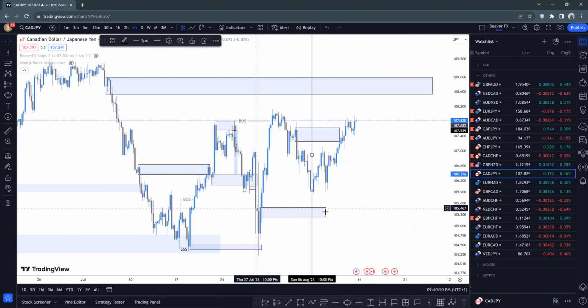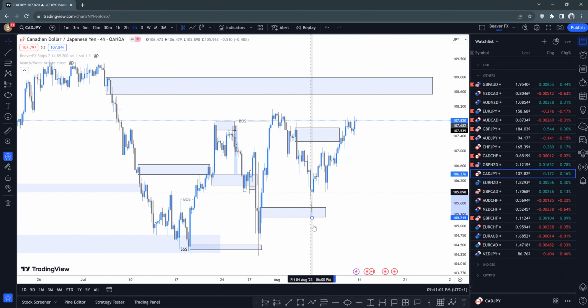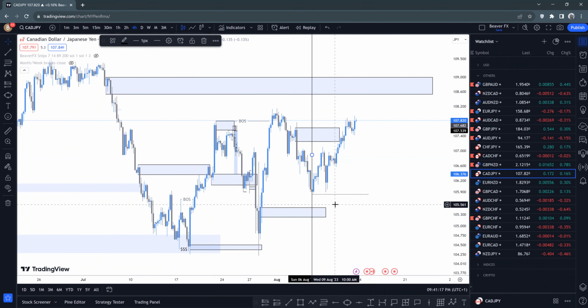Initially, I was expecting the market to come here, but the market didn't. Let me draw a line here so we can see. So this is where the market actually got to. It didn't go beyond there. So yeah, I couldn't take a buy trade here. So it came back up here, so I was actually expecting another sell here.